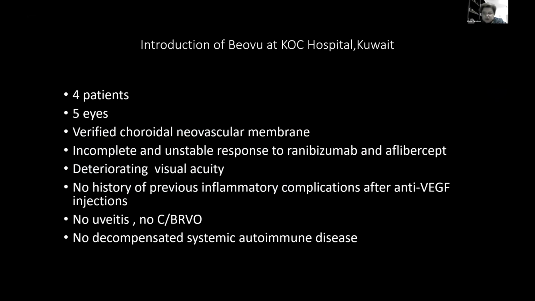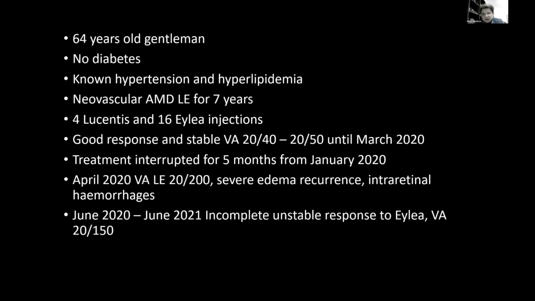In June of last year, we started on a very small group of patients with neovascular AMD that was verified with appropriate examinations. The patients had incomplete and unstable response to ranibizumab and aflibercept despite switching between agents and fairly intensive treatment. They had deteriorating visual acuity despite the treatment, no previous inflammations, no uveitis, no central or branch vein occlusions, and no decompensated systemic autoimmune diseases. Let us look at one of the first cases.